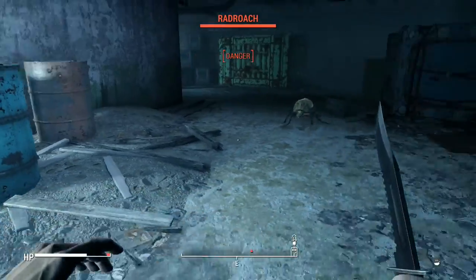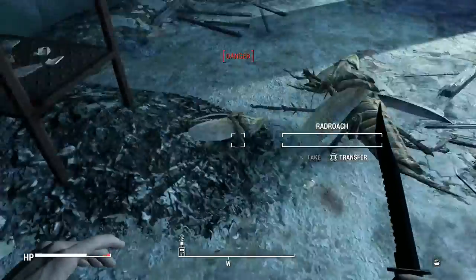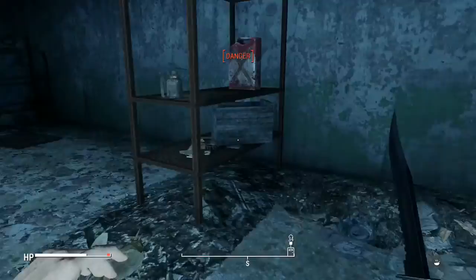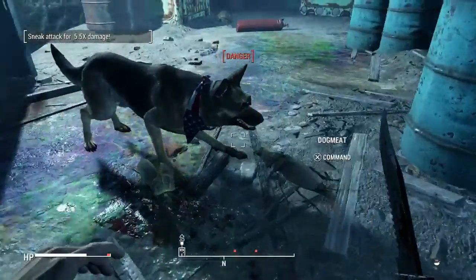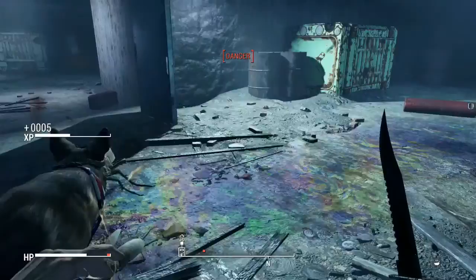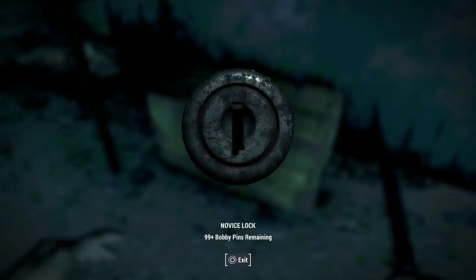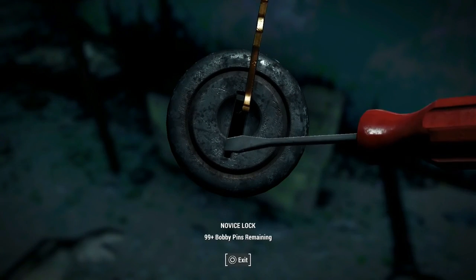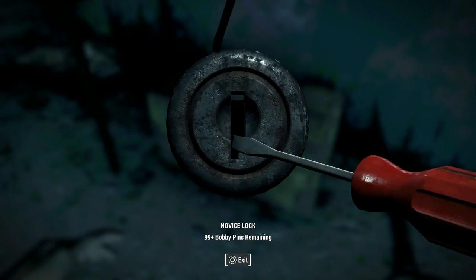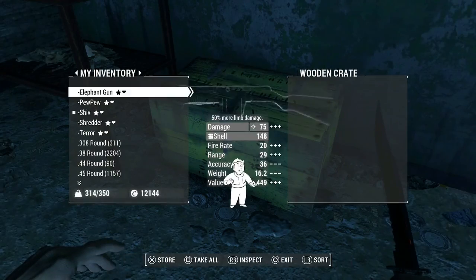Hi! Ow. Rad roach meat. Excellent. Need all the healing items we can get. Oh, I'm so sorry, boy. I didn't mean to hit you there. Should have just let you do all the work. You had it covered. Little to the right? Nope. Little to the left? Got it. Yeah! Got it.